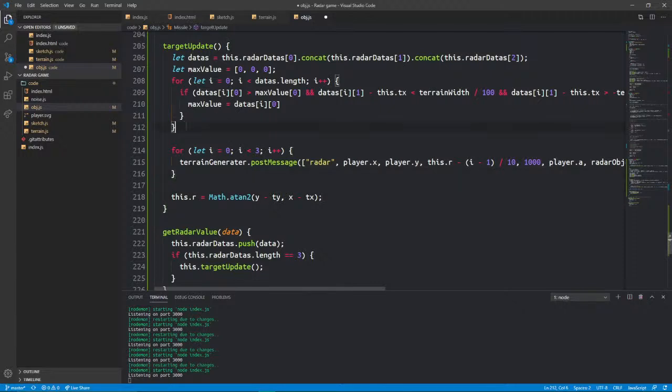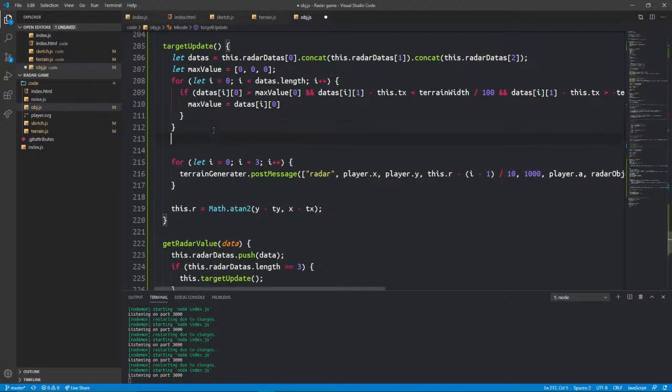And we would also have to change the TX based on what the max value is.